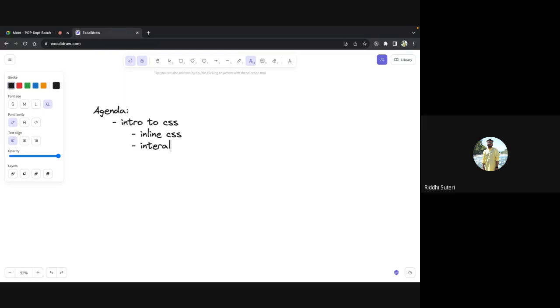Even when we talk about internal CSS, another thing that we have to talk about is the syntax of writing CSS, right? In that way, we can say syntax of CSS rule. In that, we'll talk about selector. We'll talk about a couple of things, right? Then we can talk about external CSS. After that, an interesting discussion will be about selectors. In selectors, we have a lot of different types, ID selectors, element selectors, and things like that.